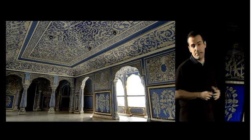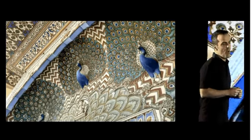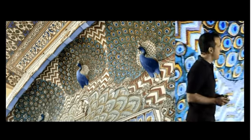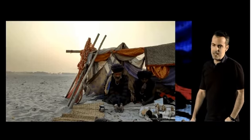This is City Palace in Jaipur. The detail you get on Redmi Note 4 is simply amazing. I love this shot. Beautiful close-up. This one was taken in Varanasi. I love how vibrant the colors here are. You can even see the details on the different strands of hair on this gentleman's beard here. It's a very lively shot.